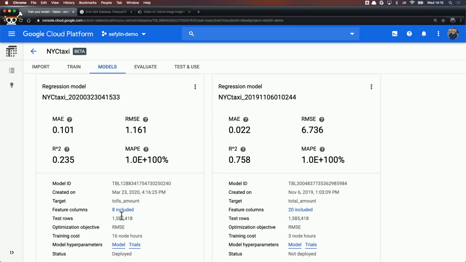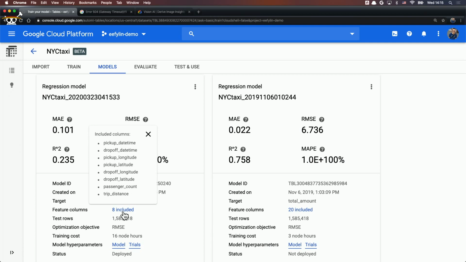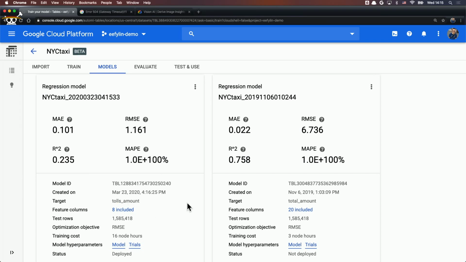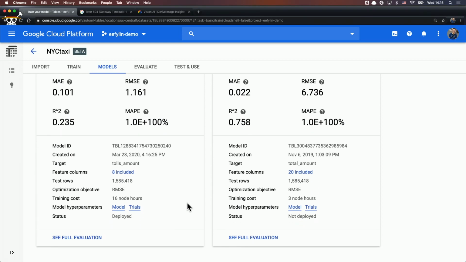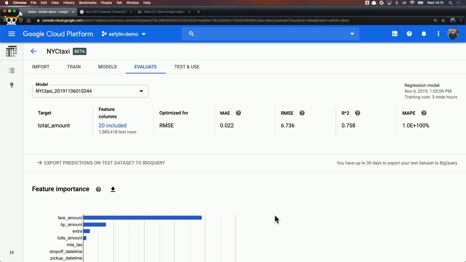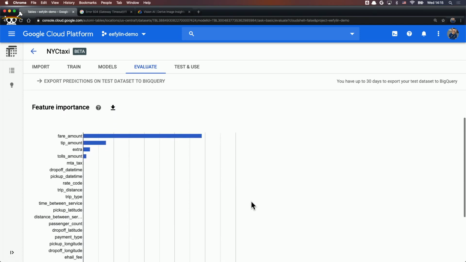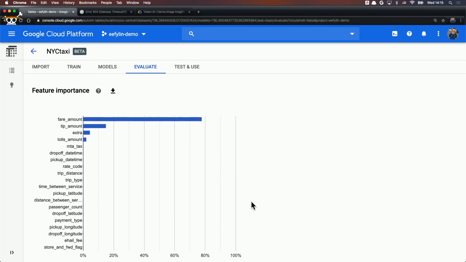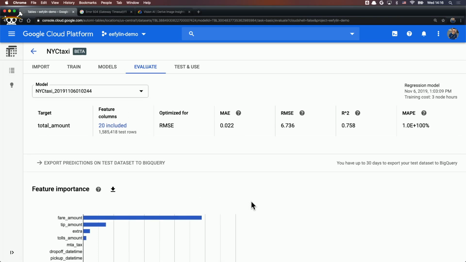And this one, how many features do we have? It's actually the ones I just told you. We have the distance, we have the count, we have the longitude, latitude, and then we have the time. And this one actually works so nicely. And this one is deployed, so we can give it a try later on. So you will see the evaluation. Let's check the bad one. The evaluation tells you what's the most important feature to help with the prediction. It tells you, oh, you use the fare amount to tell you the fare amount. I mean, it just doesn't make any sense, right?